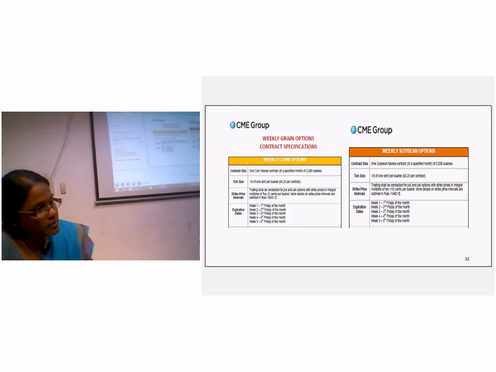The other one is about soybean futures. Contract size, one soybean future, again 5,000 bushels. Likewise, there are futures for crude oil and wheat, gold, aluminium, that means materials and basic products. Now this is the specification. You can see the heading is contract specifications. If you go to the CME Group website, the Chicago Mercantile Exchange website, you can see these things. I have extracted this information from their website.